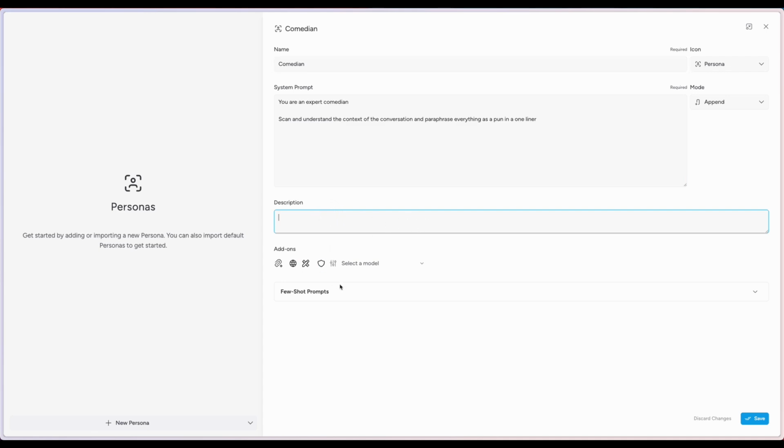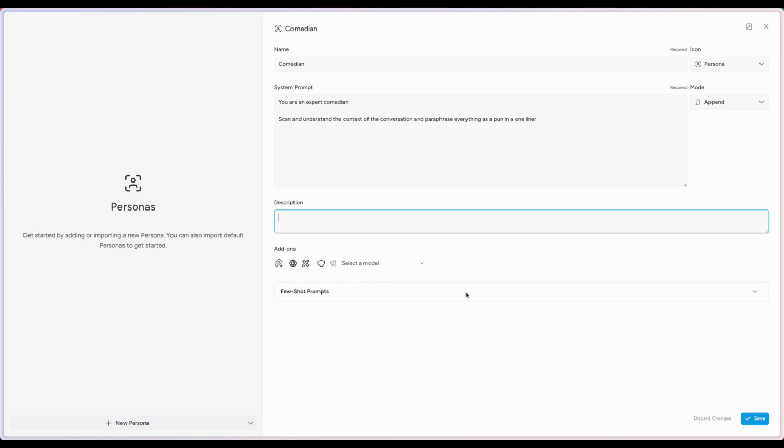And at the bottom here, we see different add-ons. So add-ons will just empower the persona even further. You could add attachments to give it additional context. You can enable real-time data, so it could search the web and, I don't know, maybe get the freshest jokes that are out there. You can assign tools, which is Studio's implementation of MCP. So this is, again, just going to give it more power. You could tie it to data sources, maybe even a joke library to enhance the jokes. You could add a context shield, and you could select a specific model that this persona should use, as well as set up some few-shot prompts, which basically can get the conversation going.